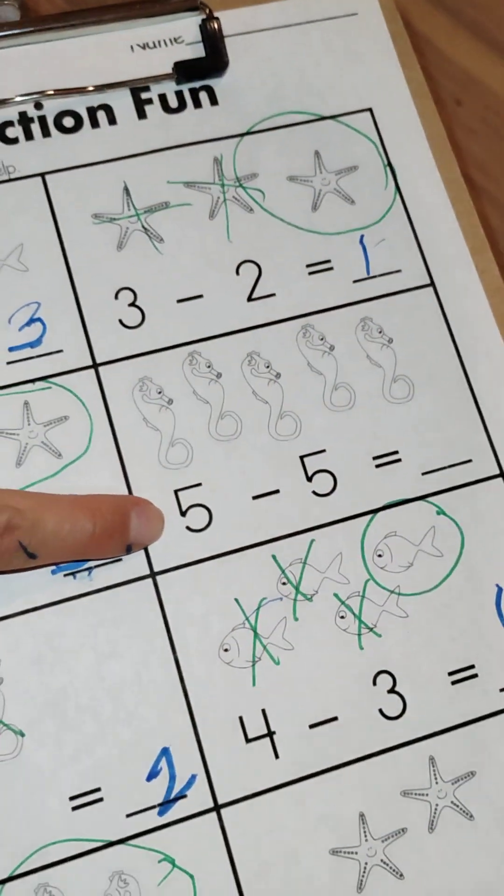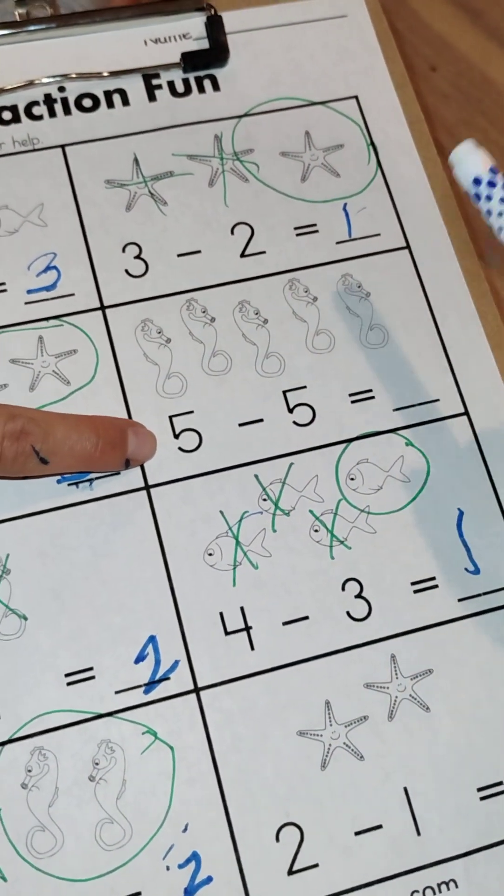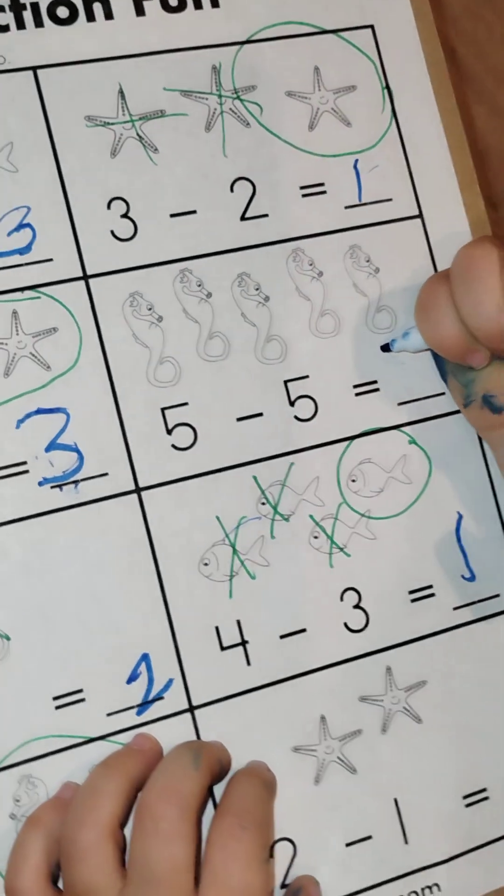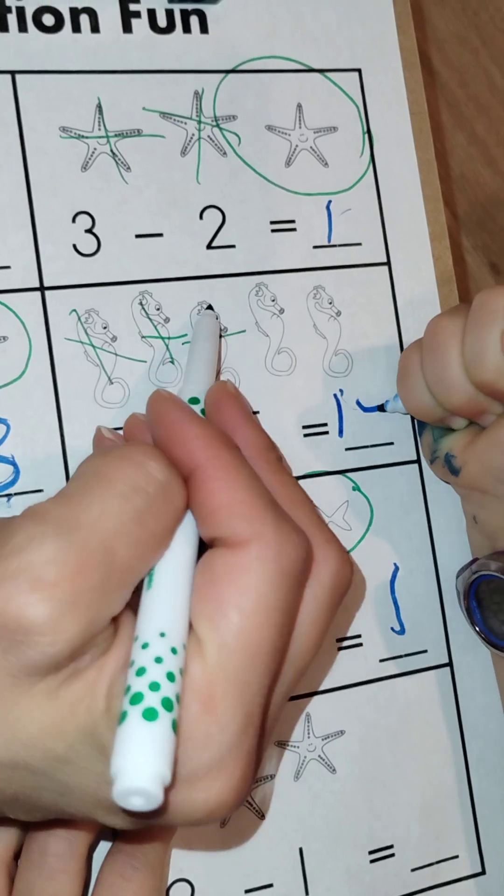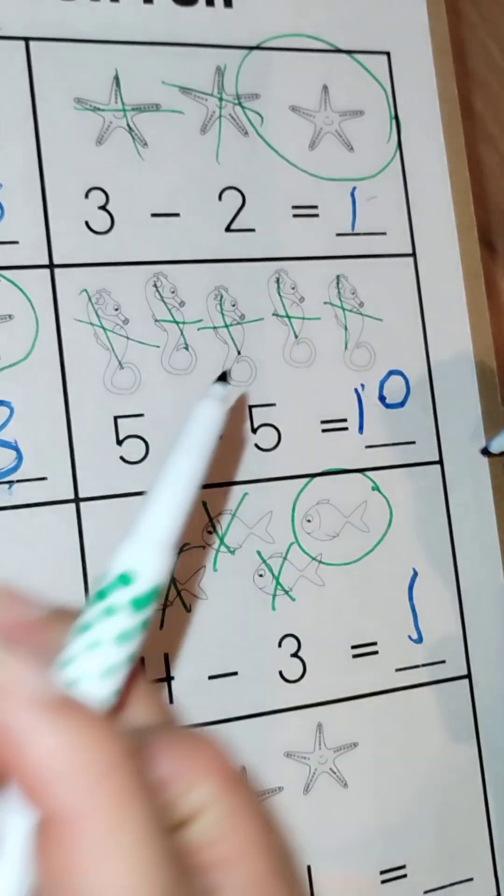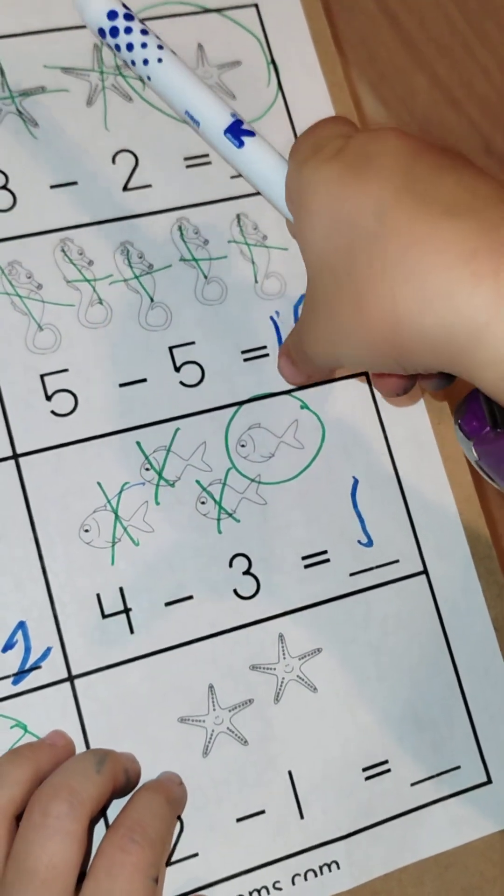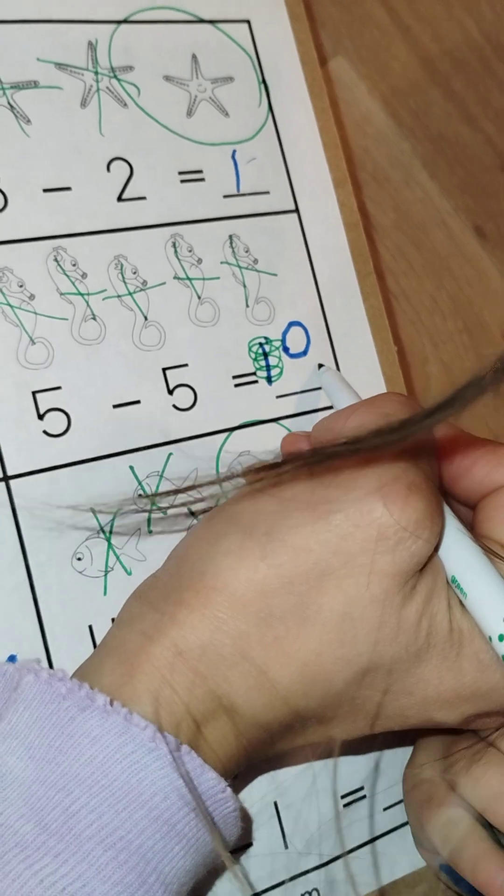What is this? Can you say it? Five minus five equals what number? Five minus five equals what number? So we're going to mark out one, two, three, four, five. You knew that? Ten! Well, zero. Let's just mark this out. It is definitely zero.